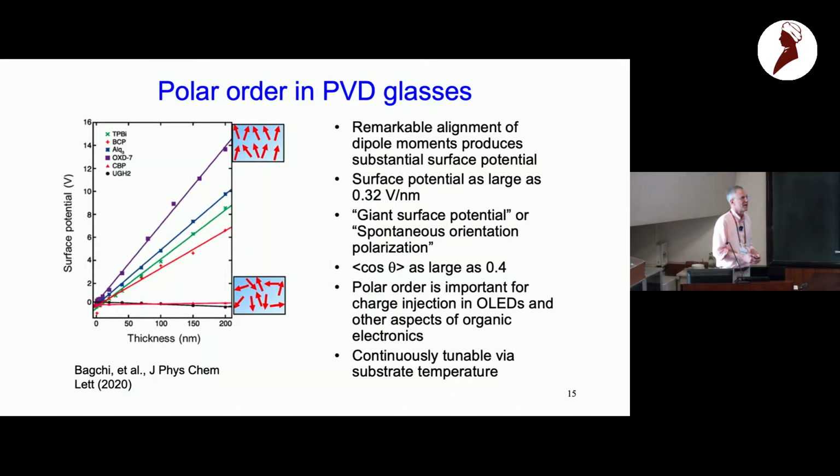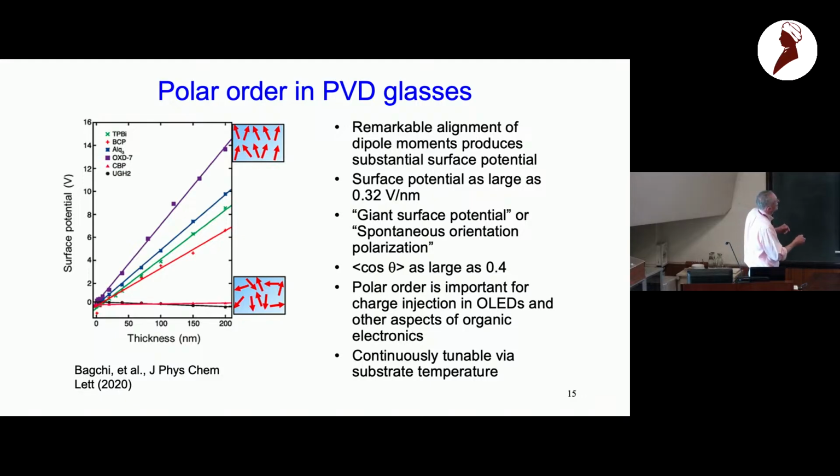Okay, so now I want you to imagine that I have molecules that have dipole moments, and many organic semiconductors do. And now I want to talk about the orientation of the dipole moments in the vapor deposited film. Now, if I had a liquid-cooled glass with molecules with big dipoles, they would all cancel out, or almost completely cancel out. The macroscopic dipole would be essentially zero because they would point in all directions. You might think that would happen during vapor deposition, but it doesn't, okay? So you can make materials in which there's a macroscopic dipole as a result of the deposition process.